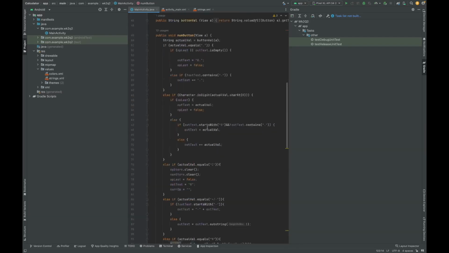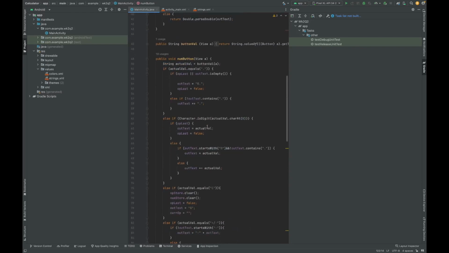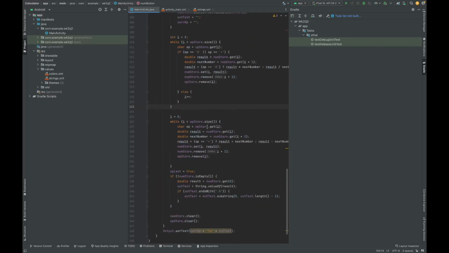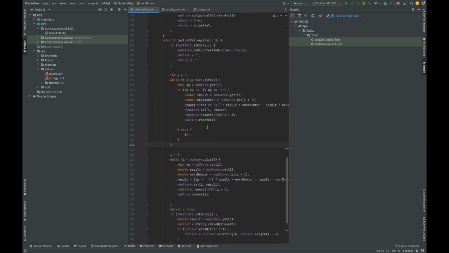Another interesting part of the application I found was that I used a while loop to do BODMAS. Basically, the first while loop would iterate through two arrays, one of numbers and one of operators. It would look for an operator that was either a division or a multiplication. It would then go through the number array, find the number at the same index as the multiplication or division, and then multiply or divide it with the next number.